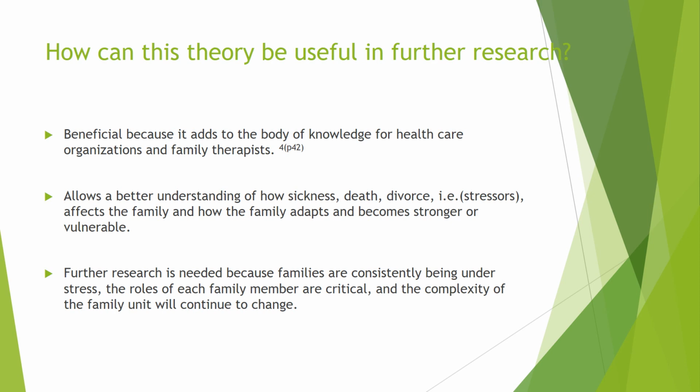Further research is needed because families are consistently under stress, the role of each family member is critical, and the complexity of the family unit will continue to change. As time changes, family units will also change. People's definition and how they perceive stress will change. Because of these levels of change, more research will be needed to provide empirical evidence on how nurse practitioners can use this evidence-based research as a guide to provide families with better outcomes related to stressful circumstances.